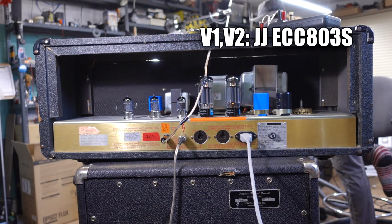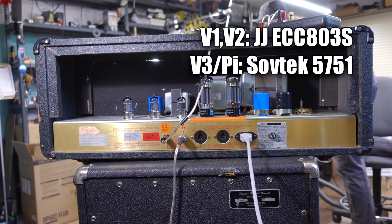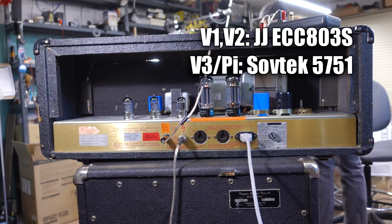Slightly darker tone, takes some of the harshness out of the bright, but they have really good mid-frequency definition. In our phase inverter, a Sovtek 5751 also helps smooth things out, very balanced sounding tube with a fat low end. Can actually warm things up.